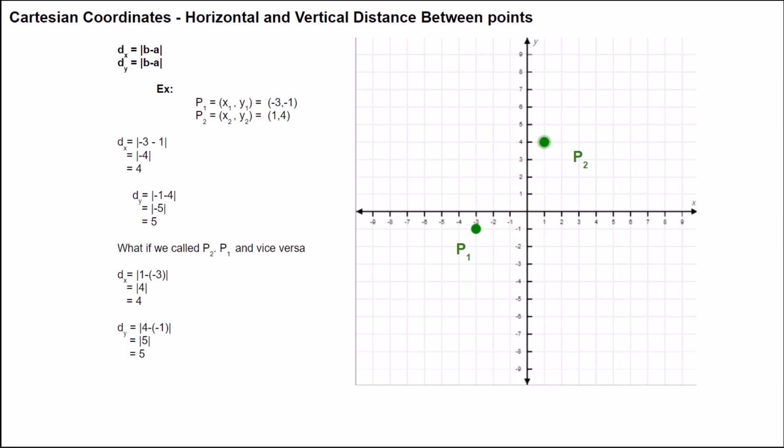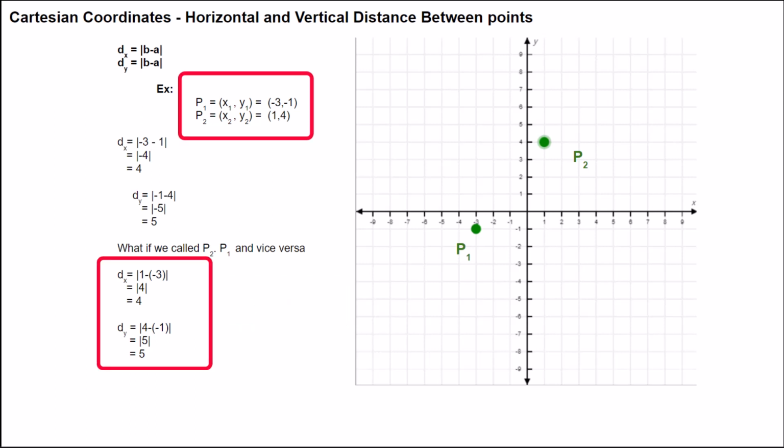A question often arises as to which order we should subtract the y values and the x values of 2 given points. Above we subtracted the values for point 2 from point 1, but let's do it the other way around. Let's subtract the values of point 1 from point 2 and see what we get. We'll start with the x values again. Since the x value for point 2 is +1, we'll put that down and then we'll subtract the x value for point 1 from that. So we have minus a -3, which gives us a +4, the absolute value of which is 4. So we get the same number.